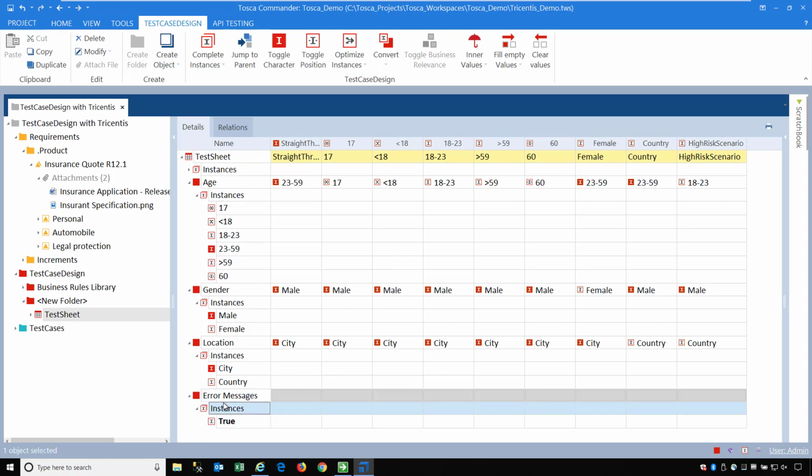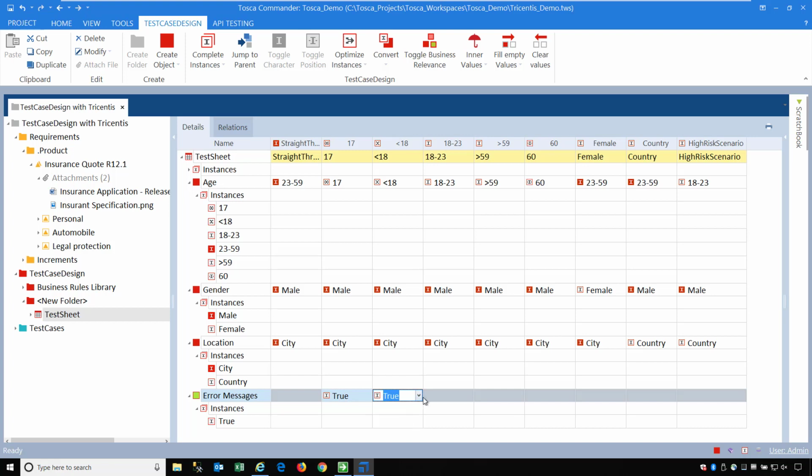And what we've got here in Tosca, again, is if I click on this here, and let me just change the business relevance, now we can change it to a green. So these were all used to generate the actual number of tests, but if you don't want a specific test that just tests this, but it needs to be linked to some existing values, we can mark it as a green, and it's more for the verification checks we want to do. So whether it's a positive verification or a negative, we can add these in here as well.